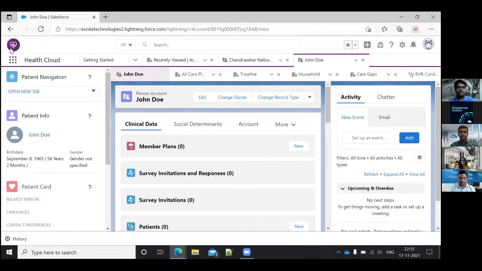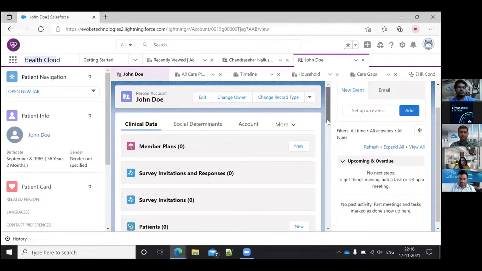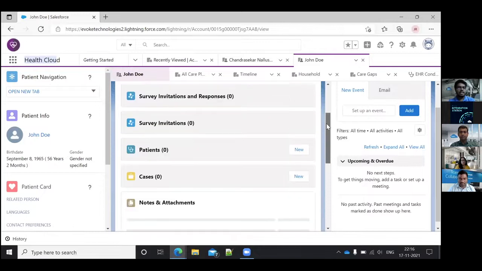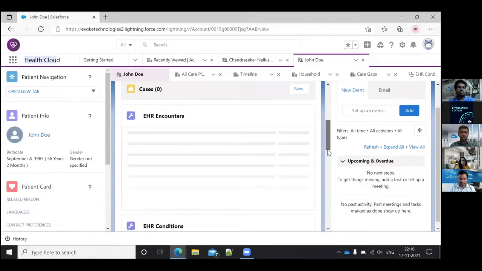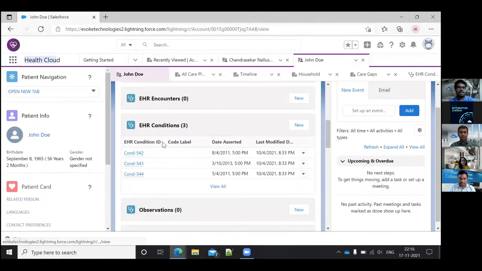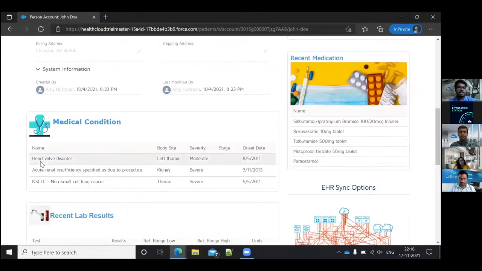We are using Salesforce Health Cloud to map all the patient's electronic health conditions to different sets of objects provided by Health Cloud. For example, you could see the EHR conditions, which you saw from this flex card. These are the existing conditions: the patient currently has certain medical conditions related to heart disease and kidney disease.